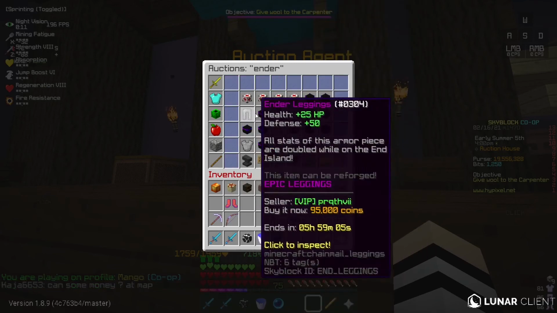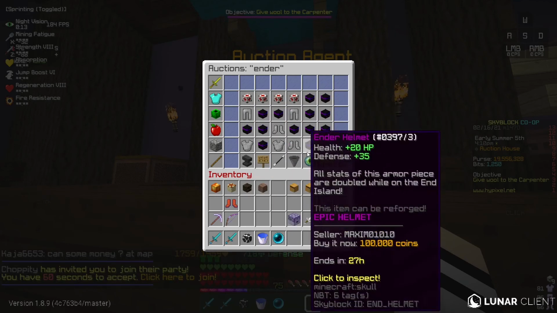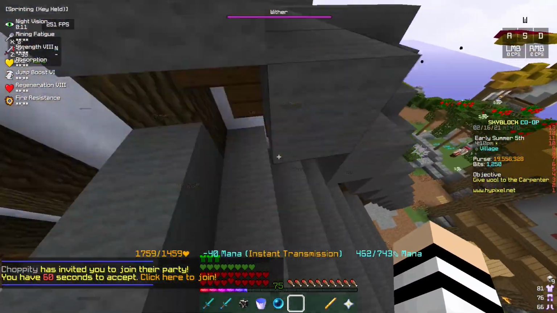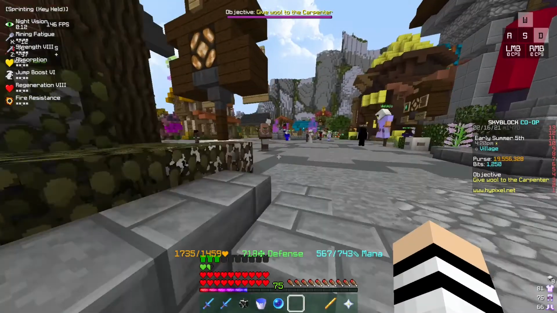Ender Armor, so yeah, Ender Helmet is 90,000 coins, so it's around 100k-ish per piece, let's say, on average, so 400k. That's gone up quite a lot. You probably get it cheaper on bid. I mean, I've managed to get some deals on them by just bidding up when they have a decent amount of time left on them.